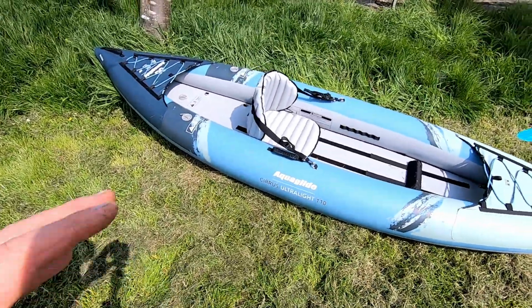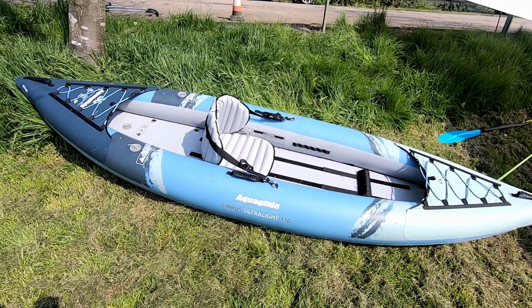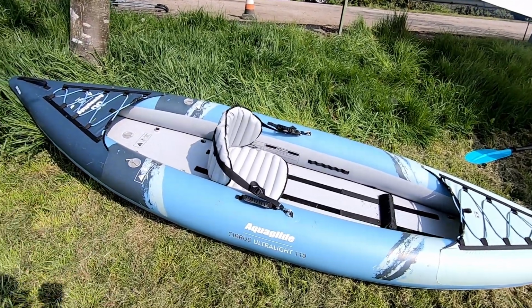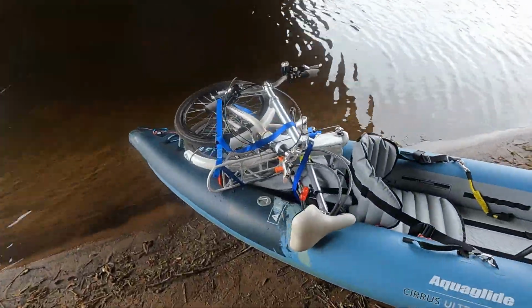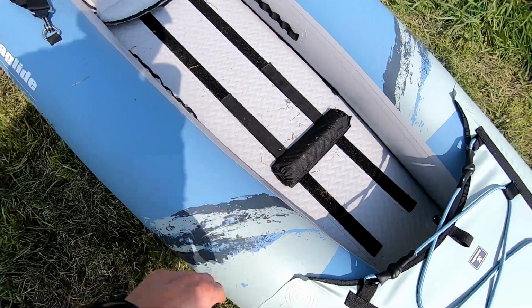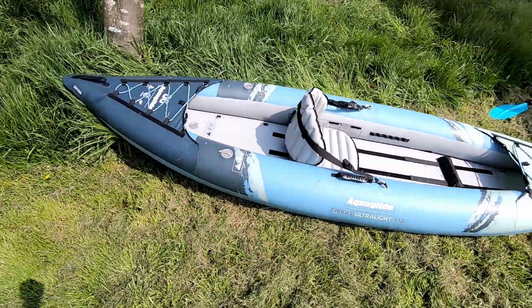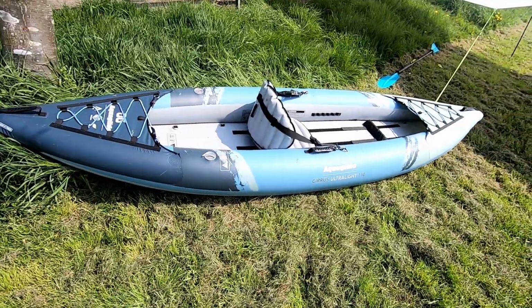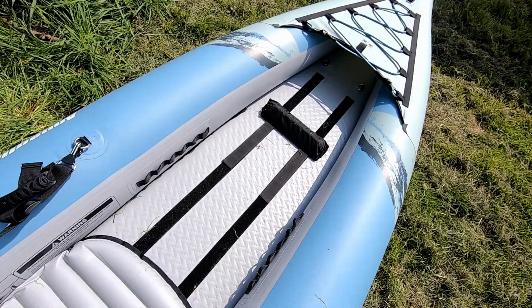And I bought it because I thought it would suit me really well for some of my car camping trips, because it packs down small, fits in the car next to the bed, and doesn't take up that much space. Also for some of those little adventures where I might go with a cycle or get on a train, that kind of stuff. And because it's made of the TPU tough stuff fabric, at least you don't have to worry too much about it being robust, because it is. Packrafts are made to be robust, and so is this, because it's TPU.